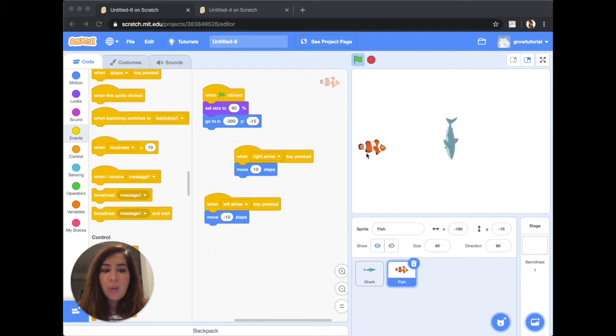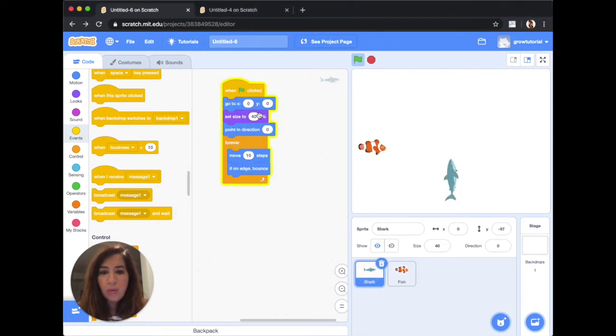All right, so now what we want to do is code this shark and tell it that when it touches this fish, the game is over. So we need to go to the shark code, which we can see when we click on the shark here. Another hint is when you see the shark image in the back here, that means you're coding that specific character.